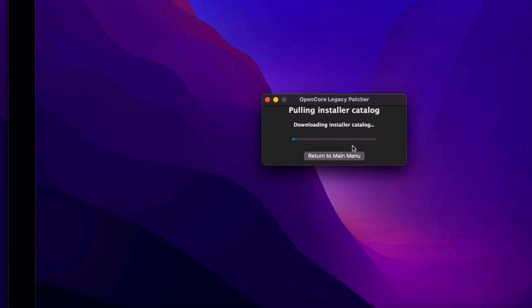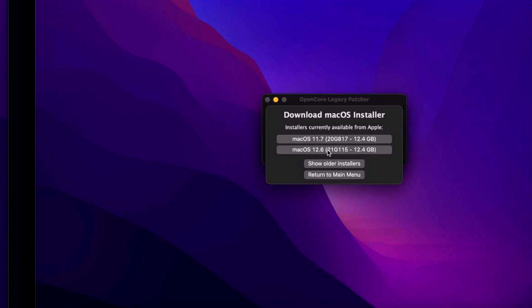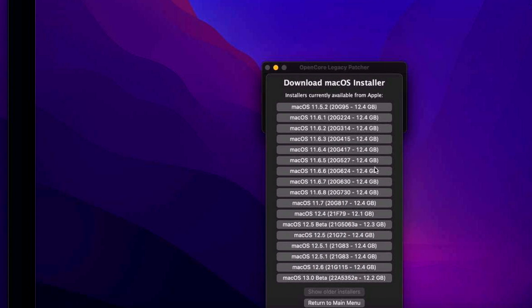And what's interesting is that for some reason Apple had published two 12.5.1s, and if we click here, it would show those two, and everybody was like, well, which one do I pick? They're both the same. It didn't really matter, but it was still very confusing for users. So if we click on show other installers, you can see all the installers available, and there's those two installers again. But it's not going to show those on the first screen where most users will click from now on if there's duplicates. So that's a really nice fix.